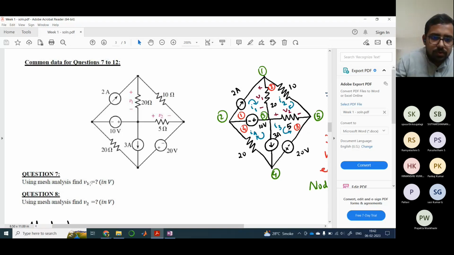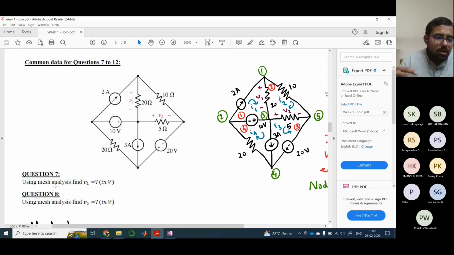The previous problem was based on nodal analysis, and this would be based on mesh analysis. As one student mentioned, he may use a source conversion and then solve the question. You may certainly do that, but since this is a basic preliminary first assignment, I am just going by the rules and not doing anything special like source transformation. Since they have asked us to solve the question using mesh analysis, I am using mesh analysis here.